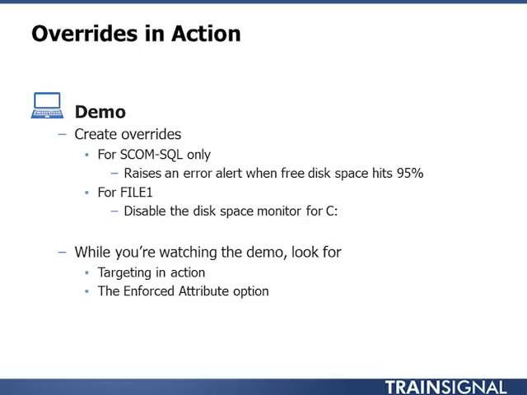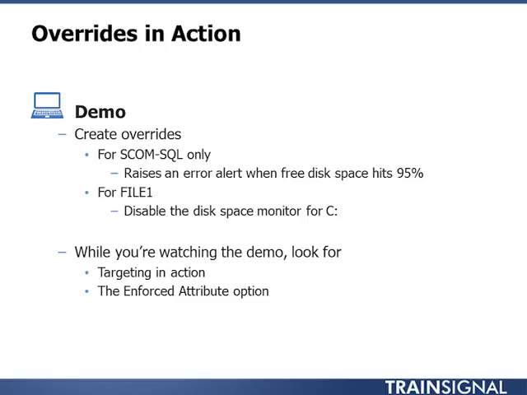But in this case, we want to force an error. We're trying to actually make it provide an error, just so that you can see what happens when you override a rule. So in this case, we're actually going with an insane number just because we want to be able to demonstrate the concept. Now, it's not going to be quite as easy as it sounds because there is some tricky stuff that the Operations Manager will throw your way. And I'll explain that when we get over to the Operations Manager console.